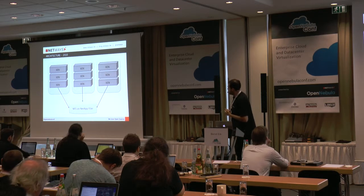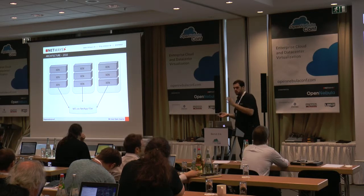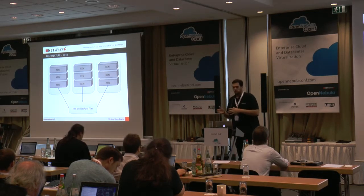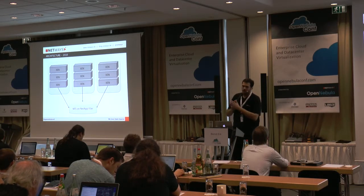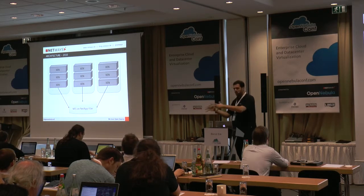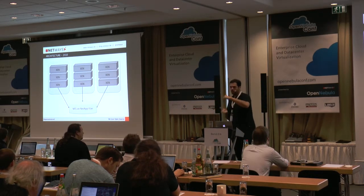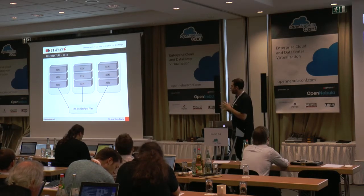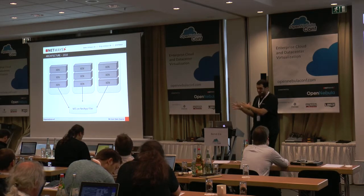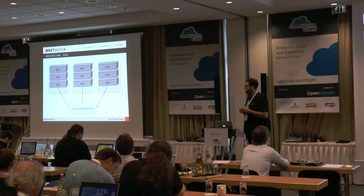So we started with Xen on an NFS. We bought a NetApp filer, which from one perspective was not a bad decision because it solved our problems. But it doesn't scale from the financial aspect. If the disk is full, it's no problem. You can buy a new shelf, but you have to buy a new head because the CPU is old, so you're buying a new shelf, a new head, a new shelf, a new head, and you spend a lot of money. It works. It's a good product, but financial scaling is horrible. We still have one, the second instance, for now. It does a good job, but it's too expensive for what we really do with it.